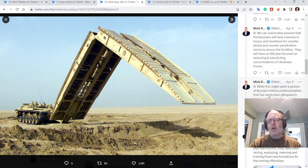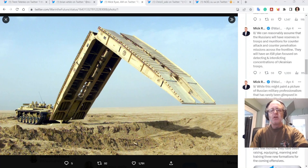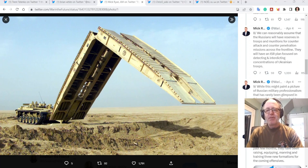I'm particularly worried about the Russians accumulating munitions to send wholesale at the Ukrainians. Once the Ukrainians accumulate in areas, which they have to do in order to commit to a counteroffensive, at some point there's going to be a large number of troops and equipment in one general area. I think the Russians are going to absolutely hammer them with things like cruise missiles. I genuinely worry that the Ukrainians will potentially get absolutely hammered by all sorts of munitions that you wouldn't expect to be used against those kinds of targets.